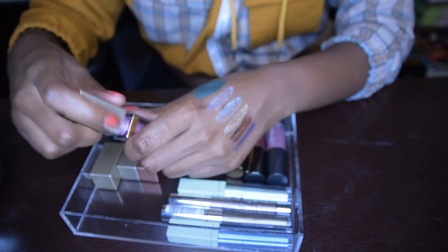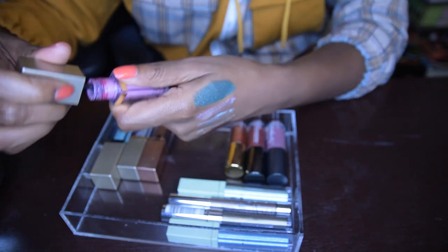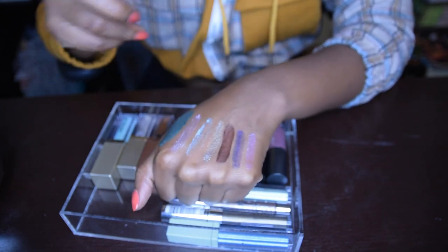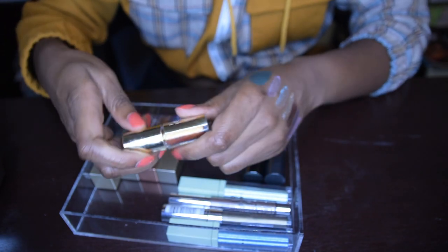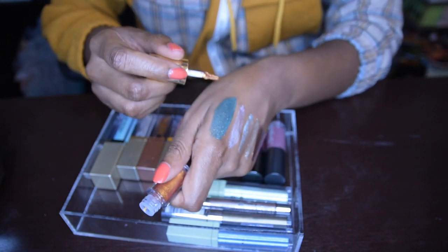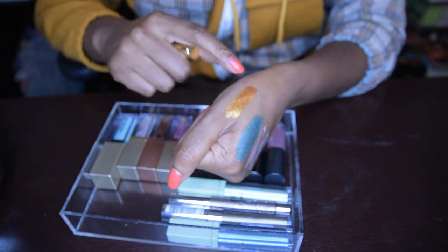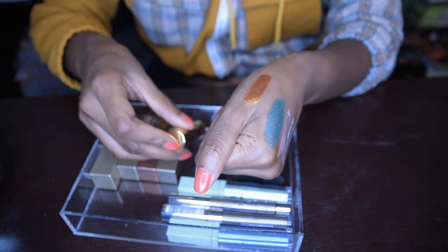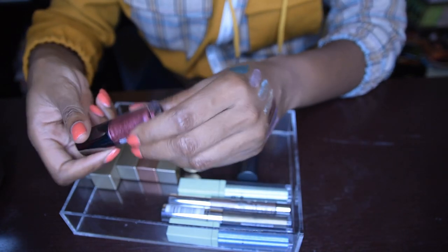Then I have Sea Siren, which I think was the second oldest I have in this Stila collection — it's a pink to blue duochrome, really pretty. This one still has a little bit of life left, so I'm going to keep her. Then I have one from BH Cosmetics in the shade Gal Pal — a really nice formula. It's an orange base with strong green and blue, outstandingly pretty, really nice and smooth. Not very many of my liquid shadows are as glittery as I'd like, but it's all good.